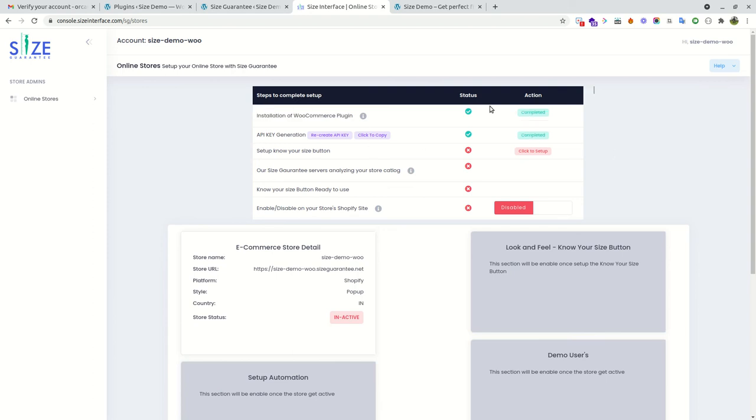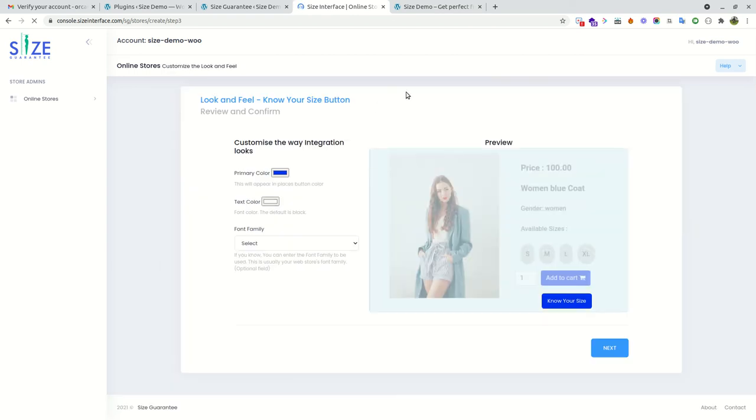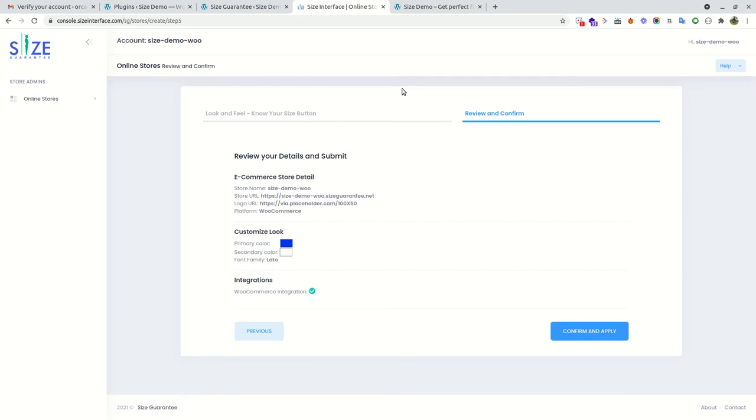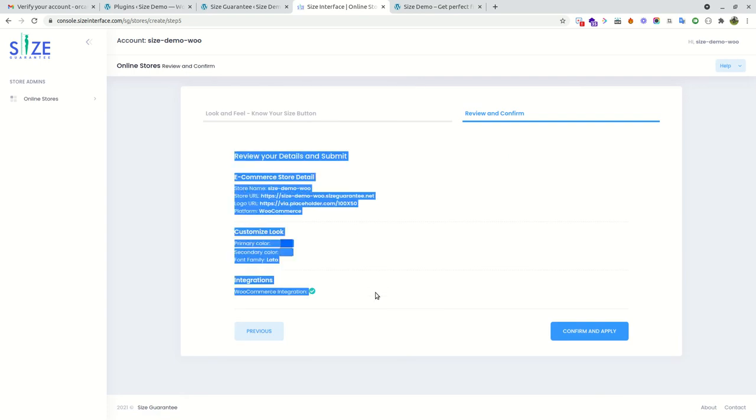Then the next step is to set up the know your size button, so click setup. It will ask for primary color, text color and font family. I'll stick with the default, so the font family is Lato. Then click next. Okay, so this is the review confirmation.